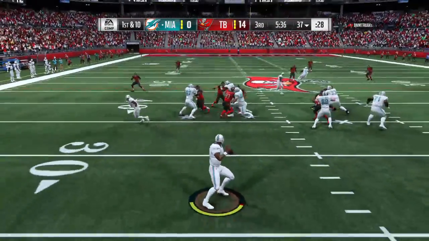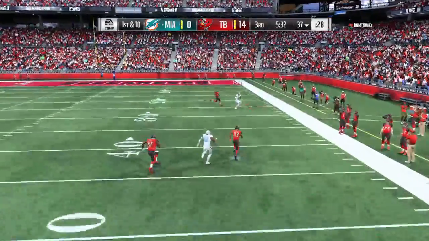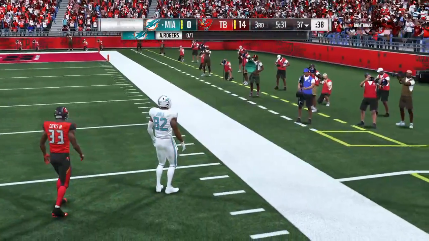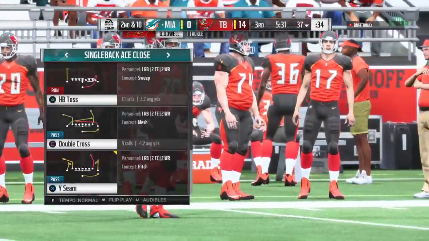And here comes throw number one for the backup QB. On the run, he'll let this go deep right side. And it's knocked away and incomplete. Devontae Parker was the intended receiver. That'll bring up second down.